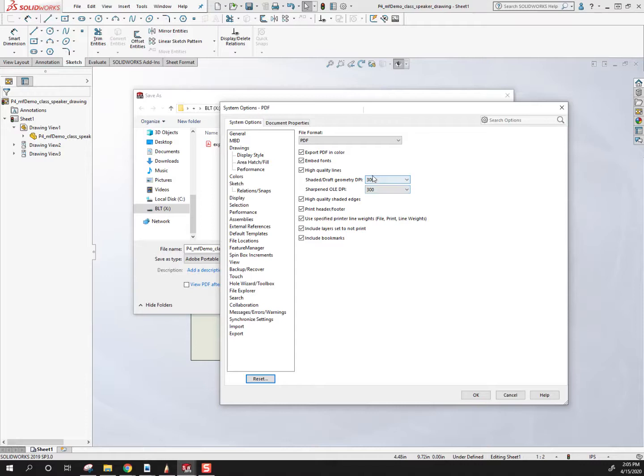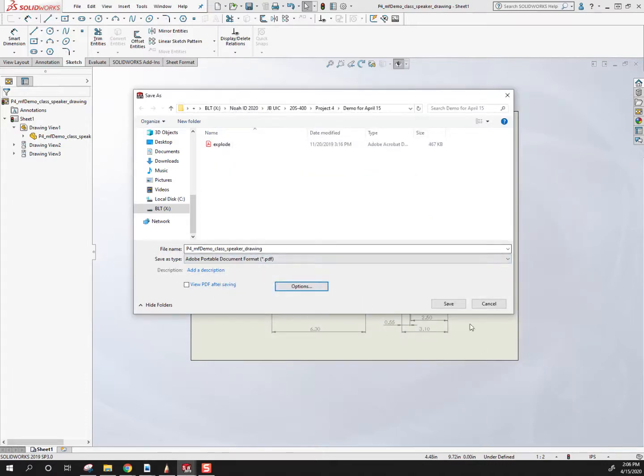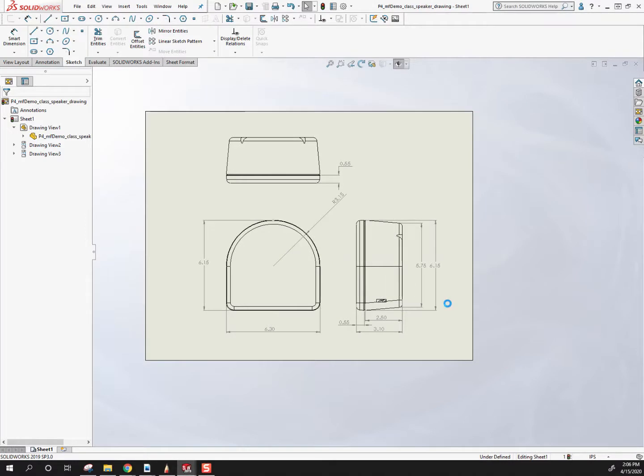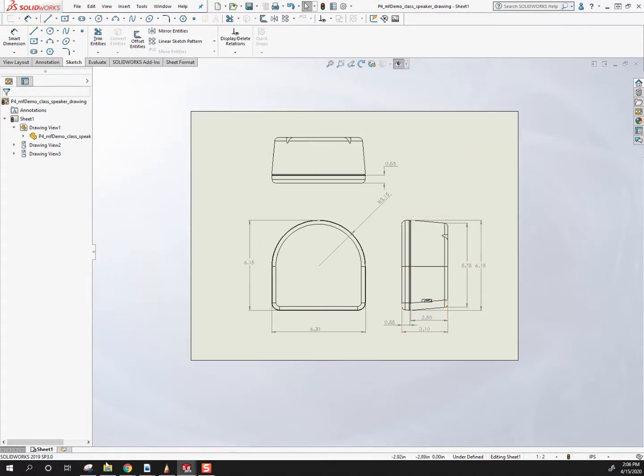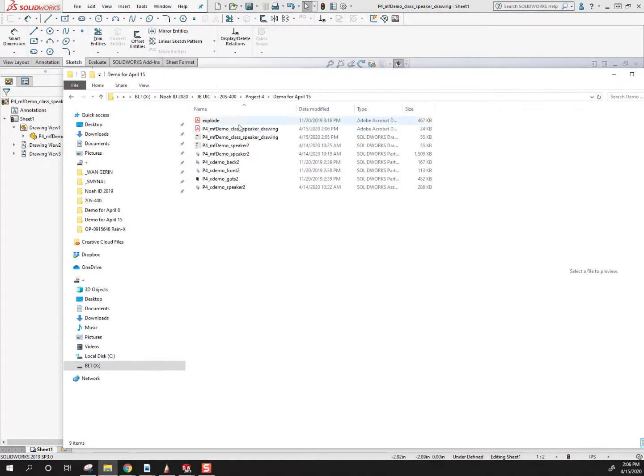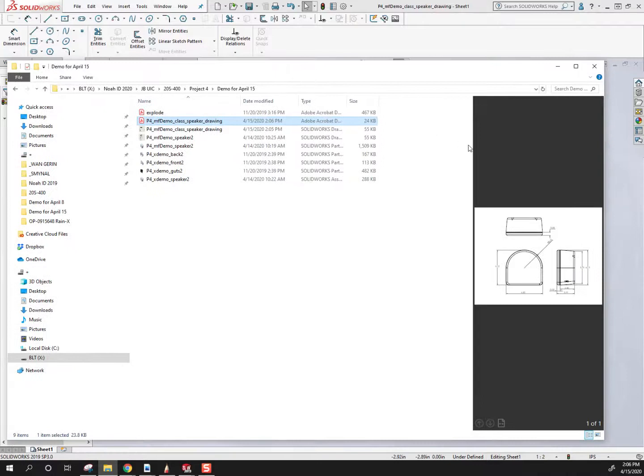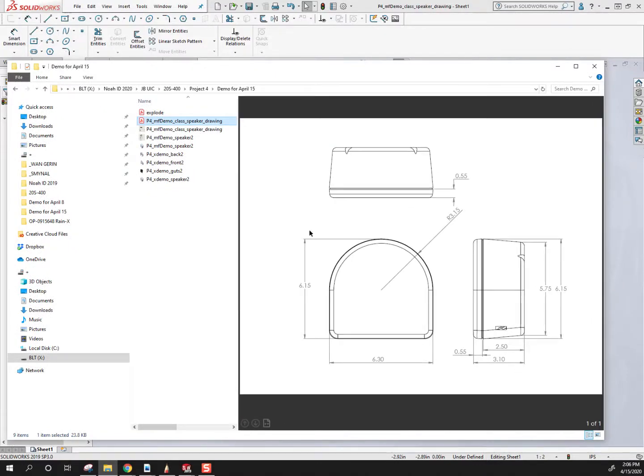I believe it defaults to 300, but you may want to double check that if you get something pixelated. And then just simply hit save, and it kicks out a PDF for you to use. Here it is. And you can drop this into your presentation as is.